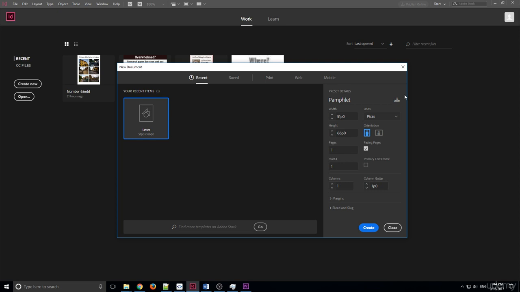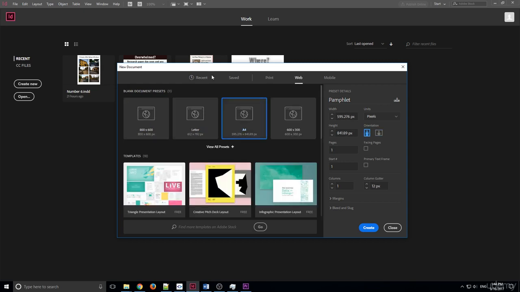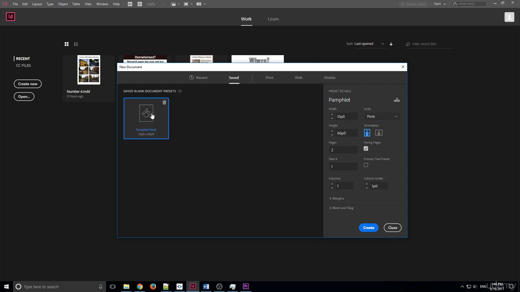So that's what saving will allow us to do, is it's going to allow us to click on the Save tab, and they'll always be in here. So we can just scan through this and choose the one that we want, and then it'll reset everything for us. So for example, if I clicked on, let's just go into here and click on one. Now I go into Saved. If I click Pamphlet Work, it just resets everything for us.